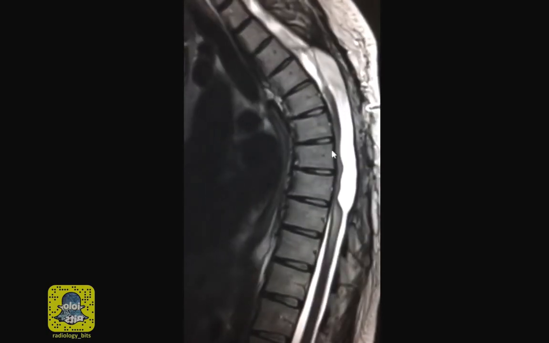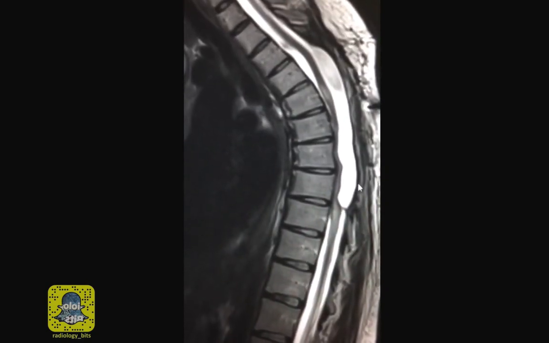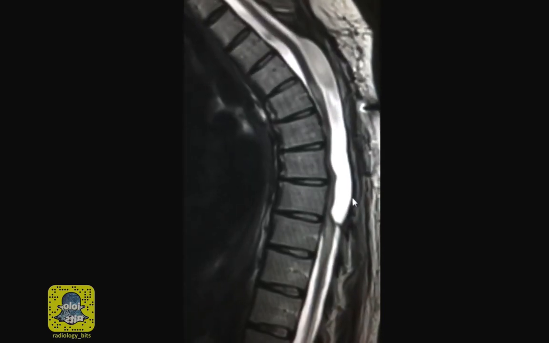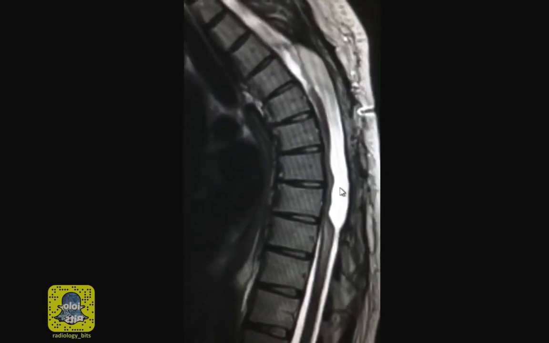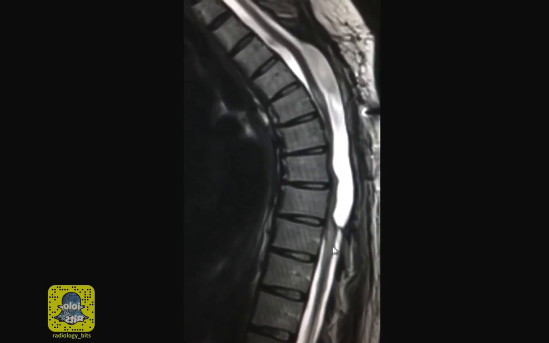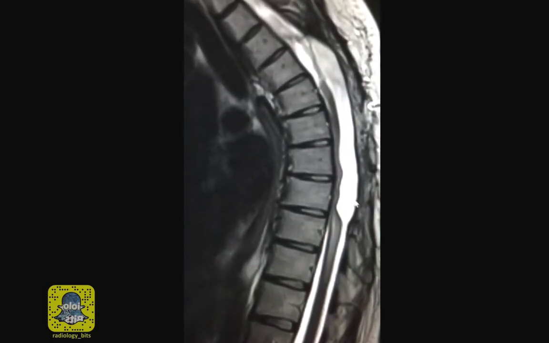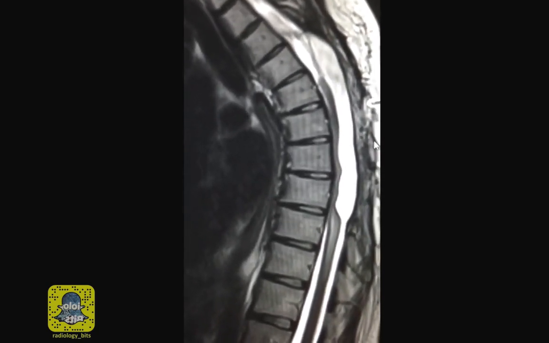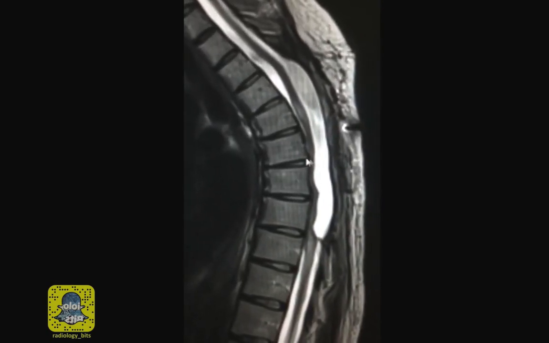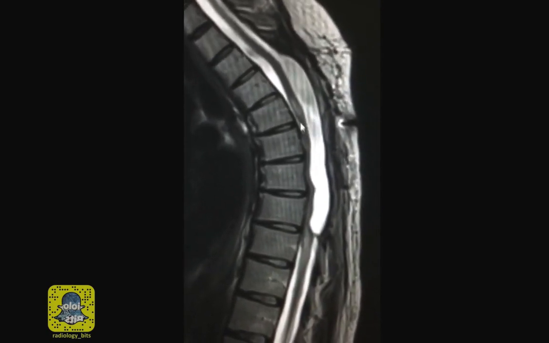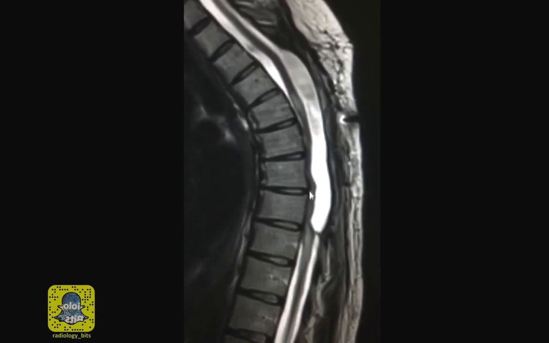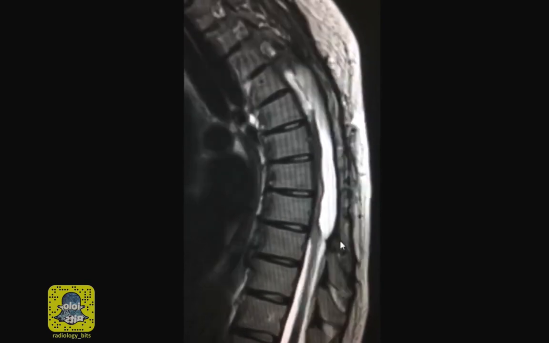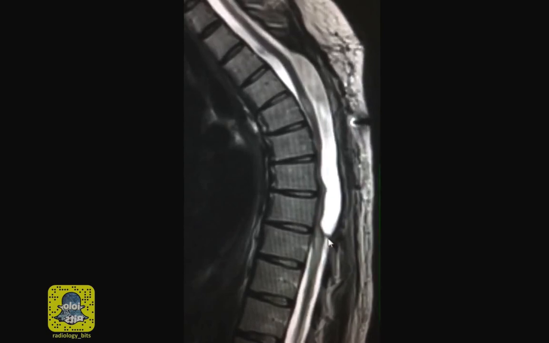Now, another rare differential diagnosis that could simulate that would be a posteriorly located arachnoid cyst. An arachnoid cyst is a localized cyst that contains simple CSF fluid, so it would have the same signal intensity here. It would be somewhat difficult to differentiate an arachnoid cyst from an anterior cord herniation if you didn't have this history. However, the cord displacement by the posterior located arachnoid cyst wouldn't appear as abrupt. It would have a smooth displacement here and there. Another thing that you could try doing is to do a high-resolution, thin-cut, heavily weighted T2 MRI image to try to appreciate the wall of the cyst.